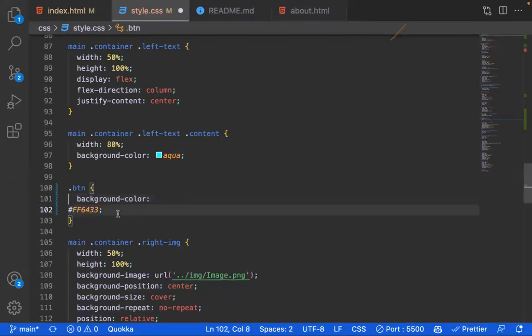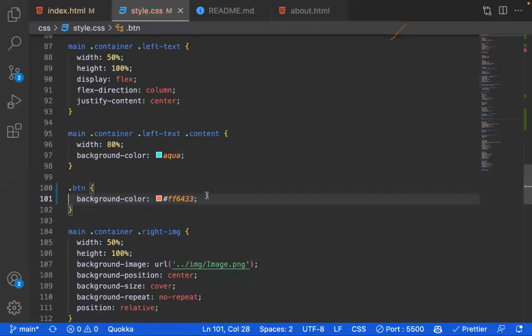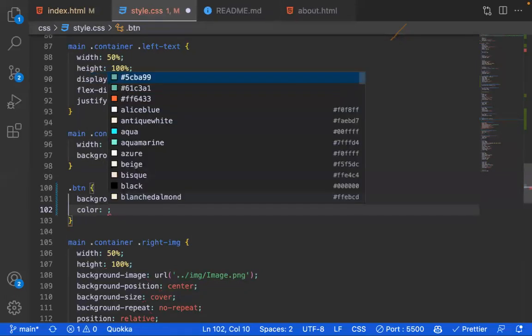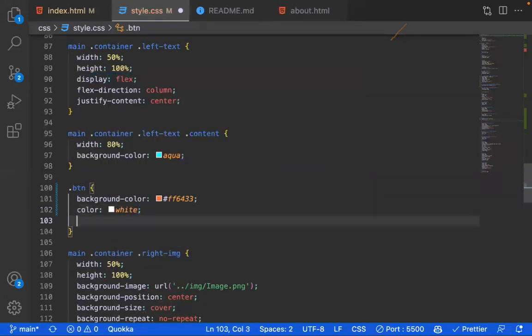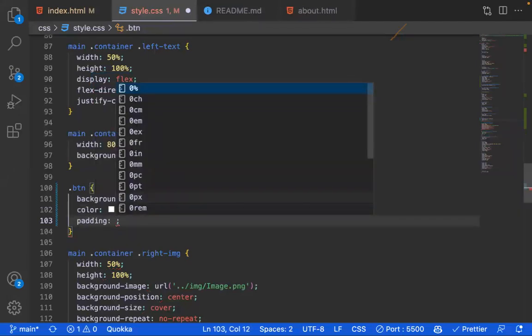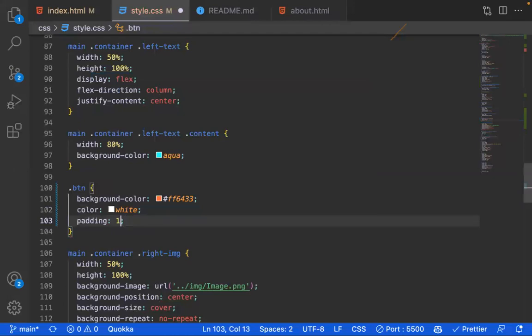Let's drop it here. Then we need the color itself. The text color should be white. So let's give it white. Then I need padding top and bottom, let's say 10 pixel. No, 6 pixel. Then left and right, let's say 15 pixel. All right, let's save it.